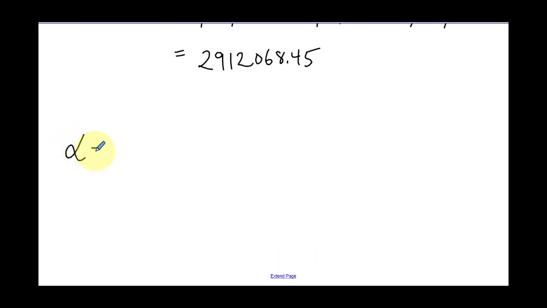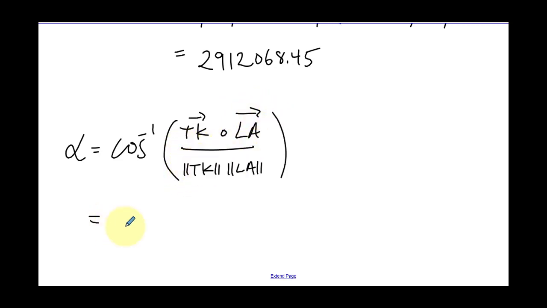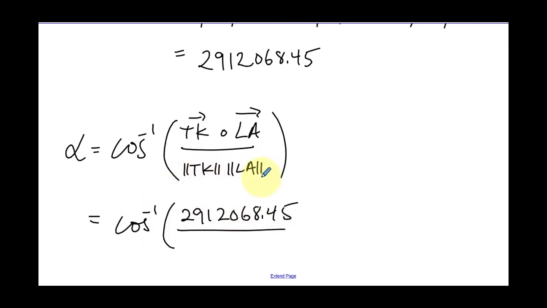So let's put all this together. Alpha is actually cosine inverse. And by the way, that alpha is always between 0 and 180 from the cosine inverse, which is perfect. All you need is an angle between 0 and 180. If we're looking for the shortest distance, it'll always be less than 180 degrees. The worst case would be going all the way around the world, exactly 180 degrees. So what I'm doing is this vector dot this vector divided by these magnitudes. We just did the dot product. Each of these magnitudes is the same.